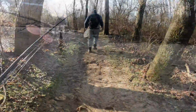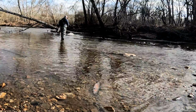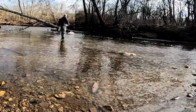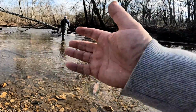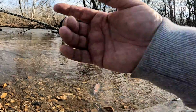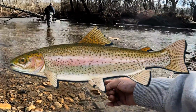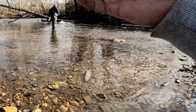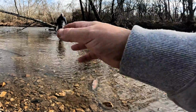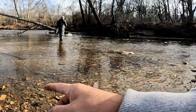We're watching Yura throw a couple casts out here right now, just to give you guys a couple tidbits. Obviously, I'm going to do my research before I come out to a body of water, even if I've never caught the species before. But in the state of Delaware, there are 5 known species of trout. There is tiger, brook, brown, rainbow, which is right in front of you right there, and golden rainbow, which is kind of rare, but they are in these bodies of water where they stock them, whether it be in this creek or 2 other ponds that I'm going to mention to you right now.